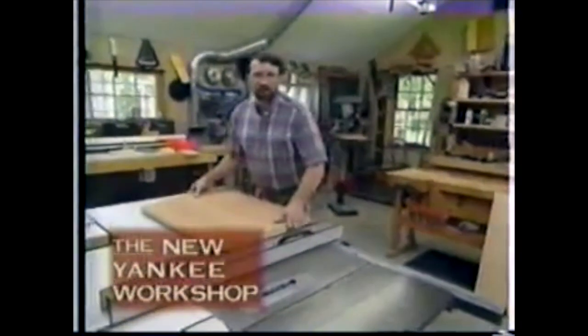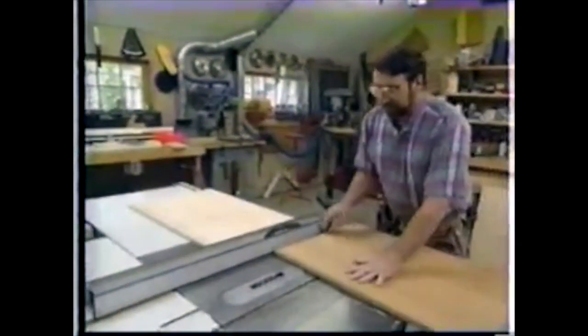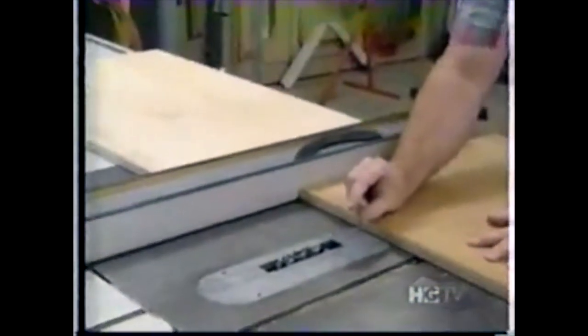Next, I want to cut a couple dados in the side panels to receive the bottom. So I've set up my stacked dado head cutter for 3/8 of an inch depth, and the width equals the thickness of the plywood for the bottom.